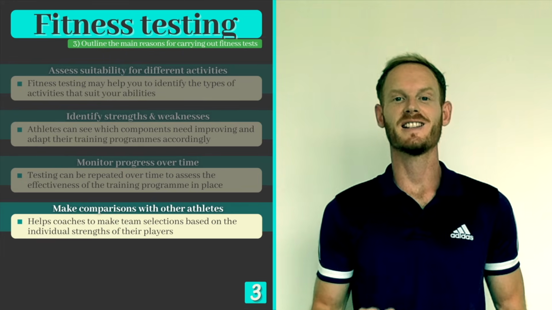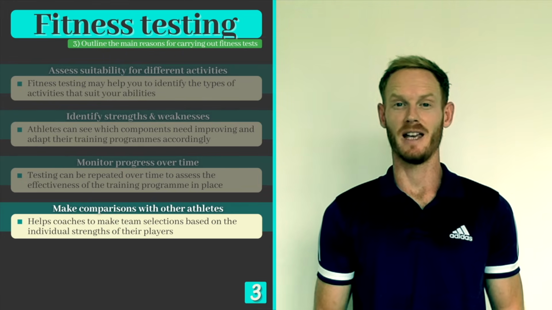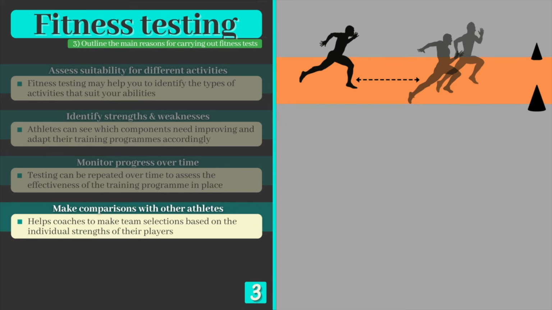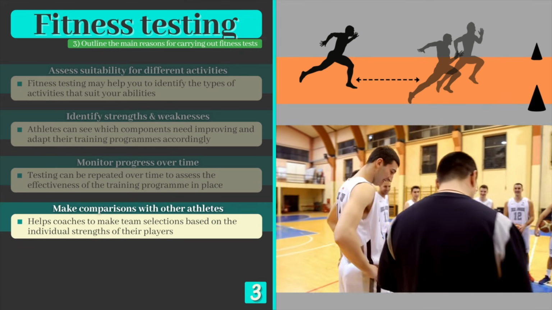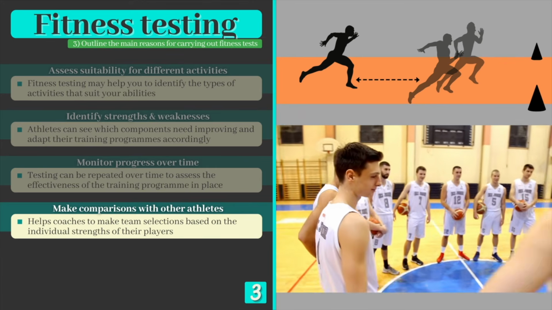Number 4, fitness testing allows comparisons to be made from one individual to another. On a personal level, this means that an individual knows the improvements they must make if they're to keep up with the competition, but it also helps coaches to make team selections based on their players' attributes.